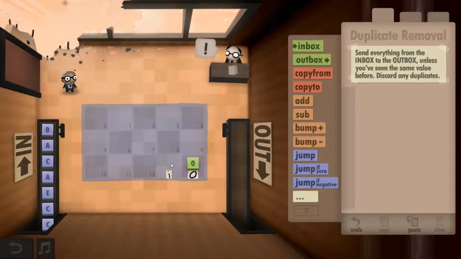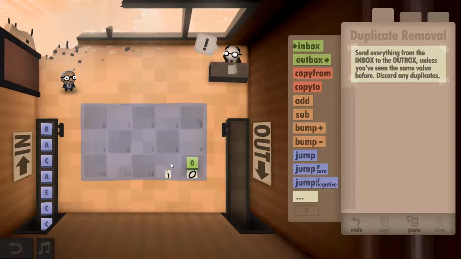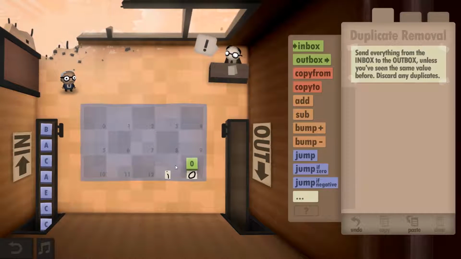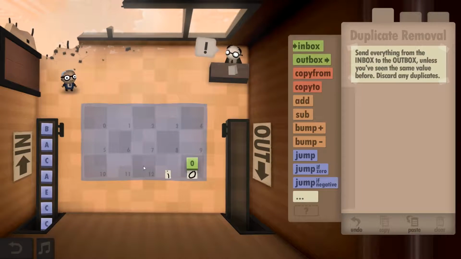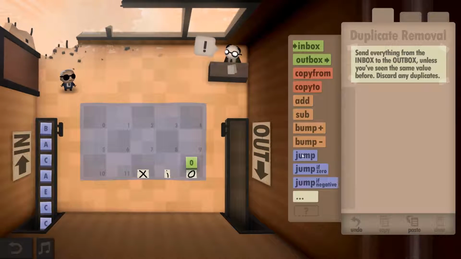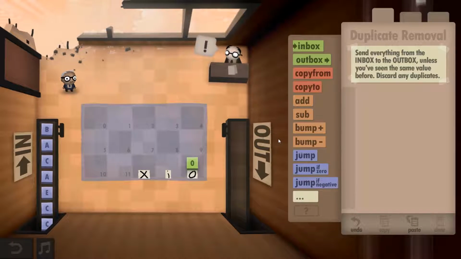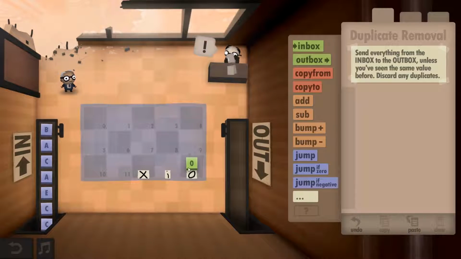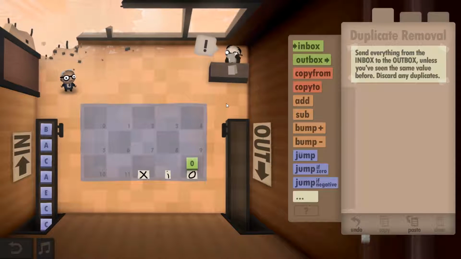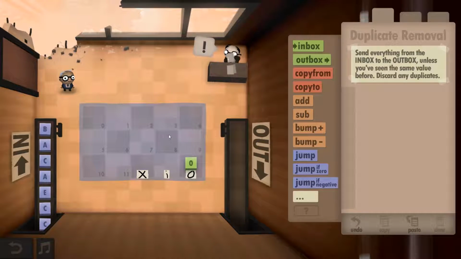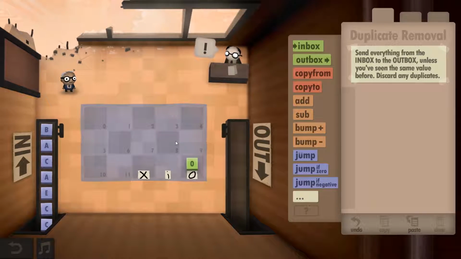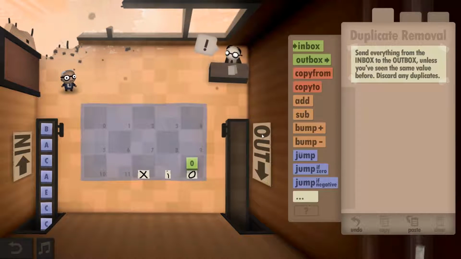Okay. The thing is, we don't have a null terminated string here. We don't have a 0. Alright. We can make this work. I think. Alright, so we need some initial conditions here.